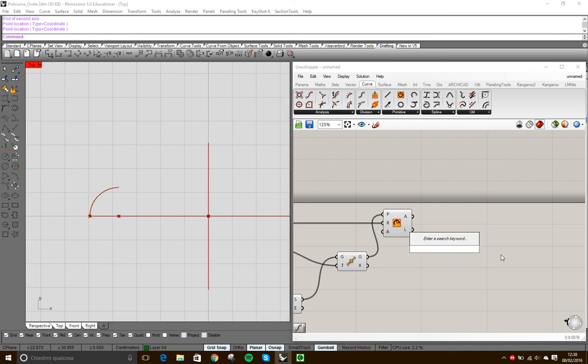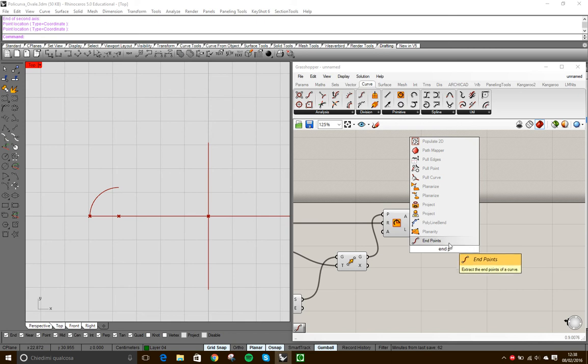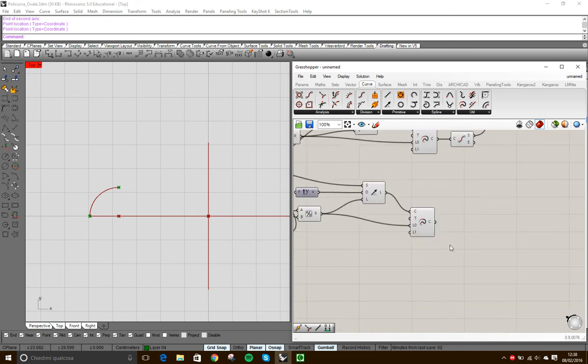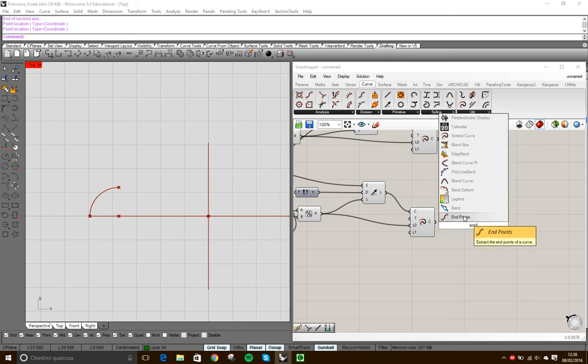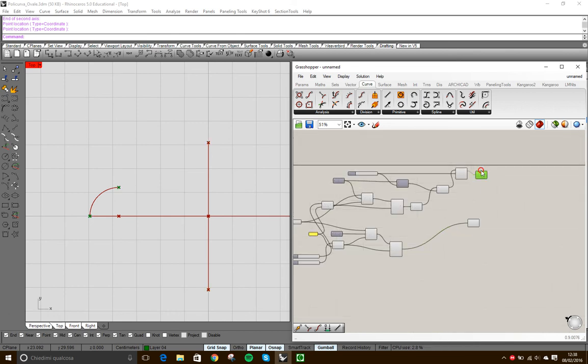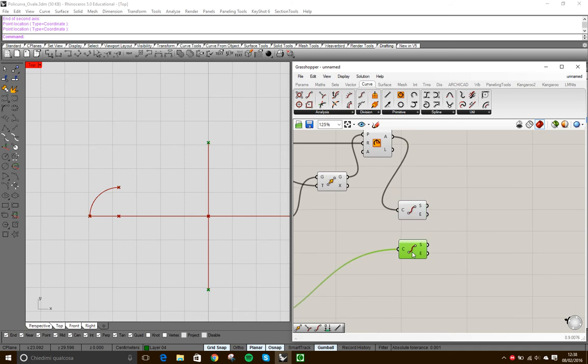It's easy. Endpoints. I need the start, and I want to connect with the end of this axis. So endpoints again, and I can create a line from the end to the start.